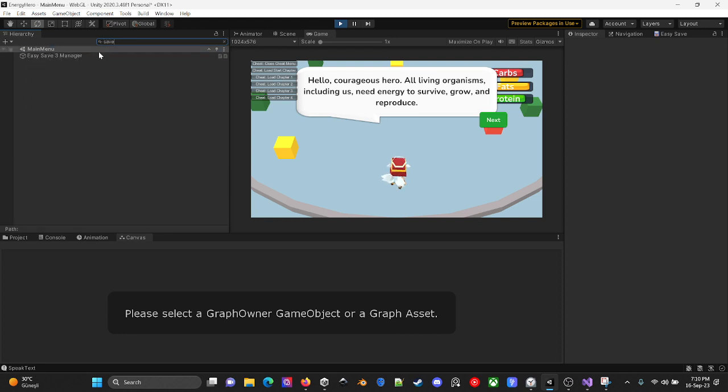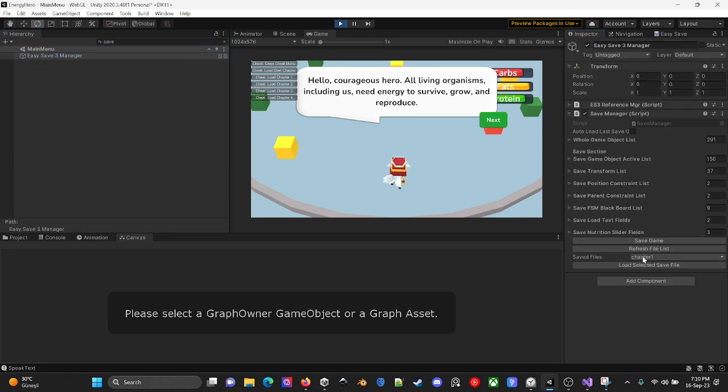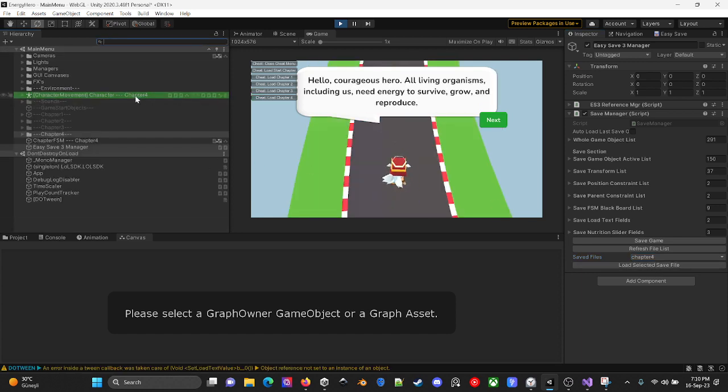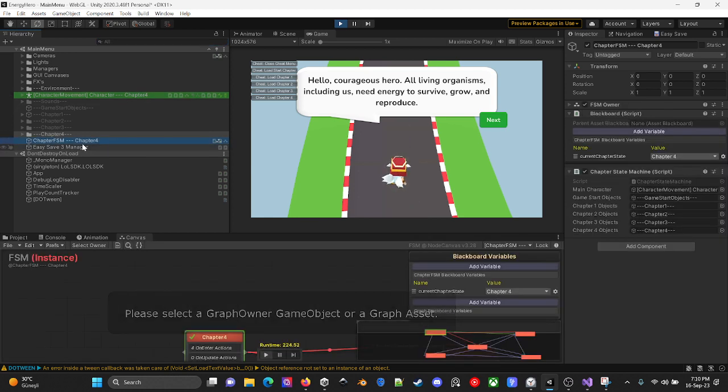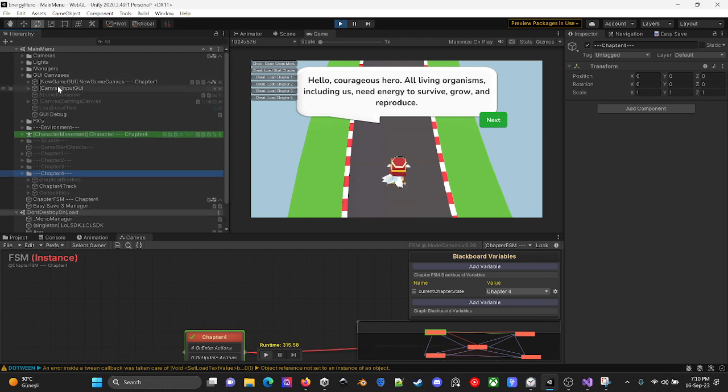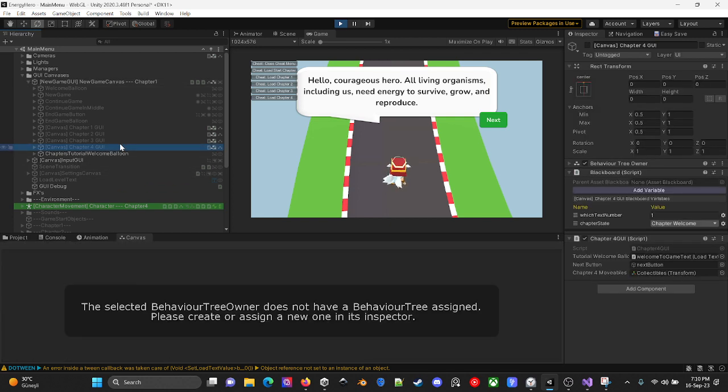So let's go to my save manager, load my chapter 4, and as you see, I have my character in chapter 4, the finite state machine in chapter 4, and my chapter 4 items are enabled, and my chapter 4 GUI should be enabled.